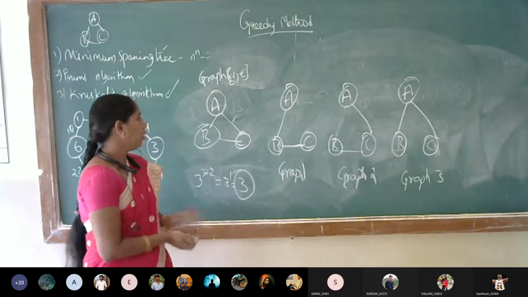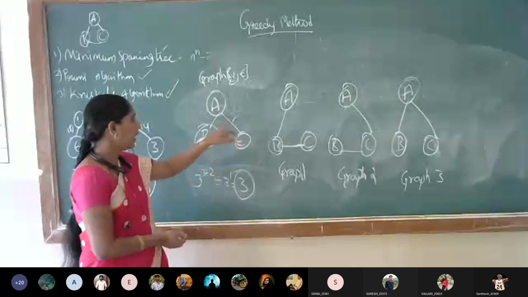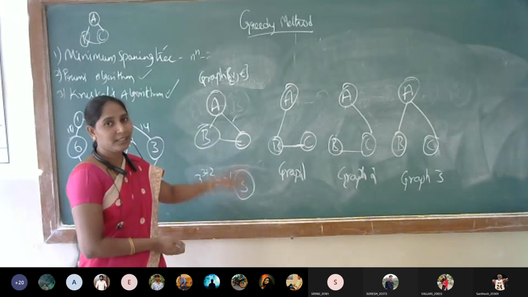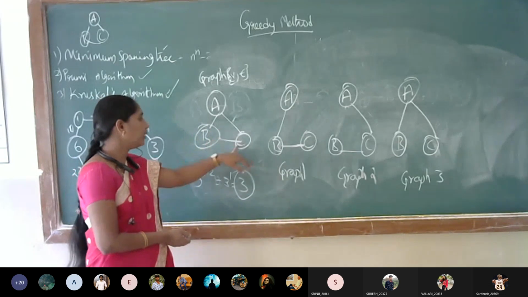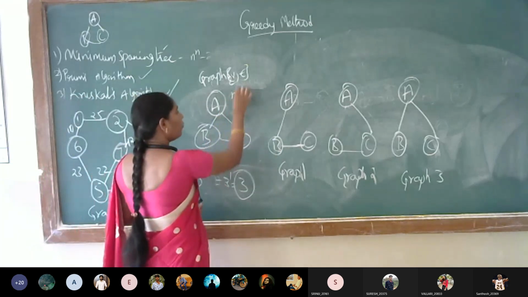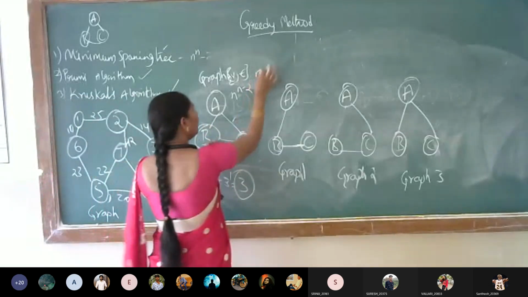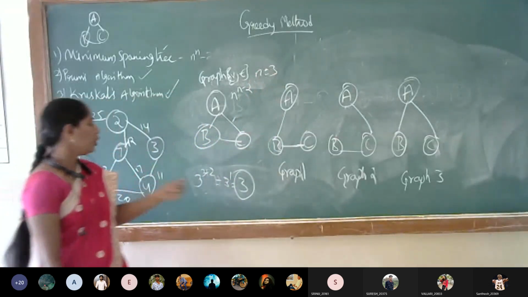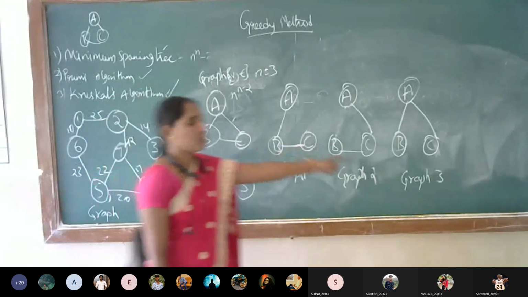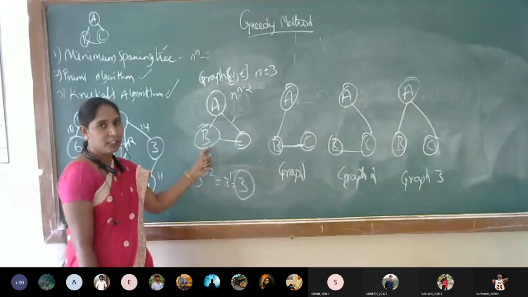Okay, initially my first graph consists of three different vertices A, B and C, and with three different edges. I should get how many trees? 3 trees. I should construct three different spanning trees. Why? Because I am having 3 edges. So I will be getting 3 to the power of, what is the formula I am using? N to the power of n minus 2. So n is nothing but 3. I am having 3 vertices. So 3 to the power of 3 minus 2, that is nothing but 3 to the power of 1, that is equal to 3. That means I should construct 3 different spanning trees. So I'm having 3 different vertices with 3 different edges.